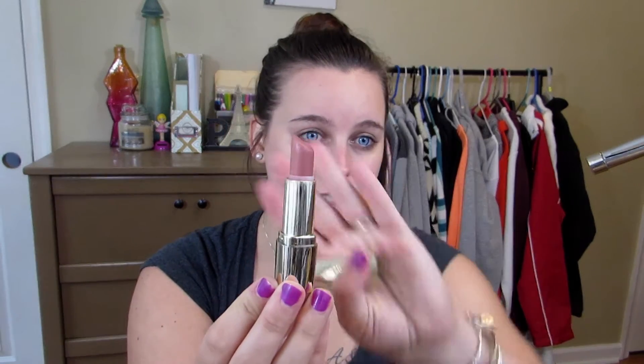The first summer lipstick is a Milani lipstick and it's the color Nude Cream. It is just a really pretty, kind of a deeper brown, more of a brown tone nude than like a pink tone. Milani lipsticks always smell so good. Clearly I have used this up because it is almost gone. So that is my first Tay's Top 5.